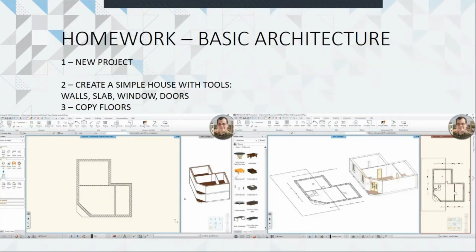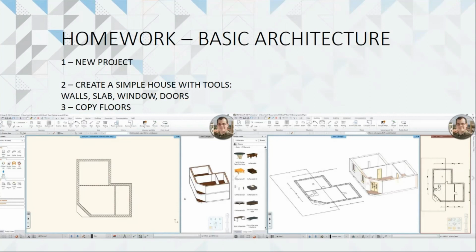And the second homework is about architecture basics. Here you will open a new project, so I will not send you any of our projects. You will create a new one and design an easy house as you want. You can also use some plan if you have it on your own, or work on your own projects, which is also recommended. If you have your own stuff to do, you can try to work in Archline, so you can find the issues right away and I can help you with it.